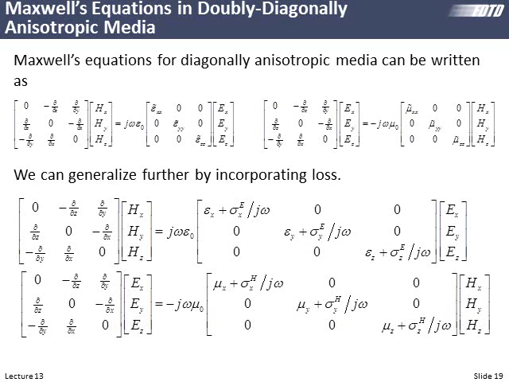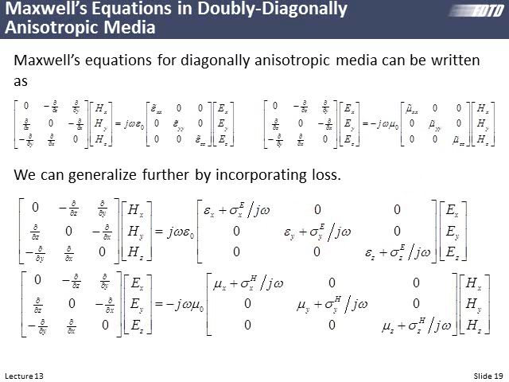Now, it turns out we won't need all 9 numbers in our tensors, and it will turn out that we just need diagonal tensors. And so when we just have diagonal tensors, we just have numbers going along the diagonal. So in other words, the axes of the anisotropy here will correspond to our x, y, z axes that we're analyzing the fields. And we're calling these doubly diagonal anisotropic media because both the permittivity and the permeability are diagonally anisotropic.